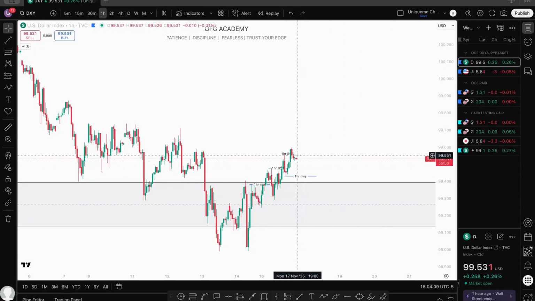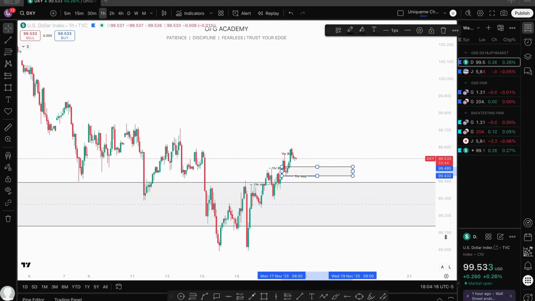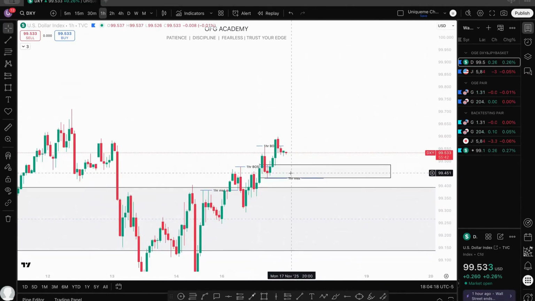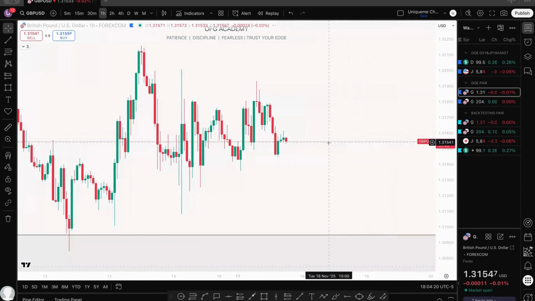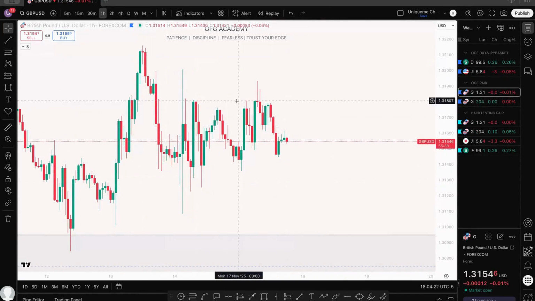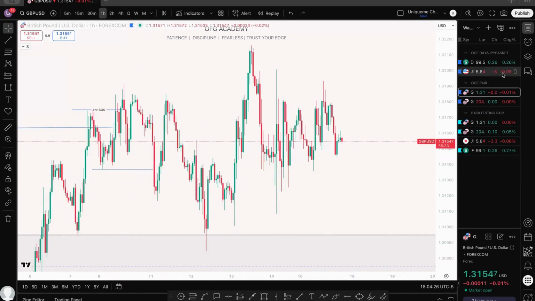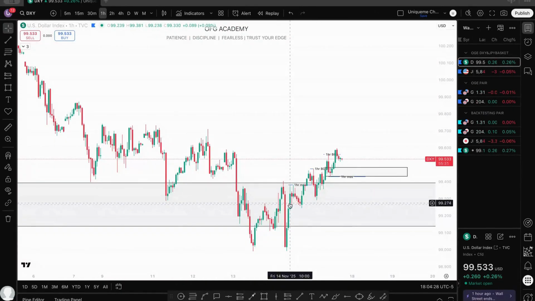for a buy, if that happens on DXY. But if the buy keeps going in and taps on this other block around here and keeps buying up, that means GBPJPY will keep selling. But this sell is not really valid. Don't take anything on GBPJPY until the DXY tells you what it wants to do.